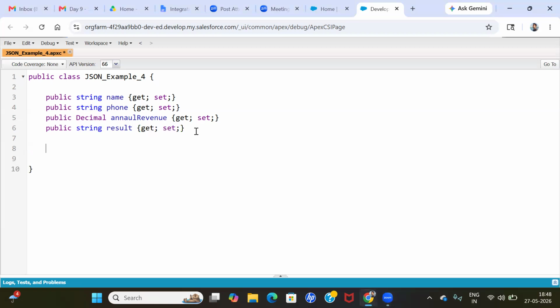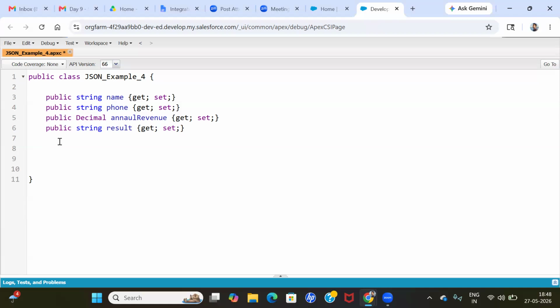Okay. So here, what is the next step I will do? In this case, I'm not going to create any kind of constructor. I'm going to use one method directly, and under this method, I'm going to use JSON generator. So how is it possible without using the constructor?